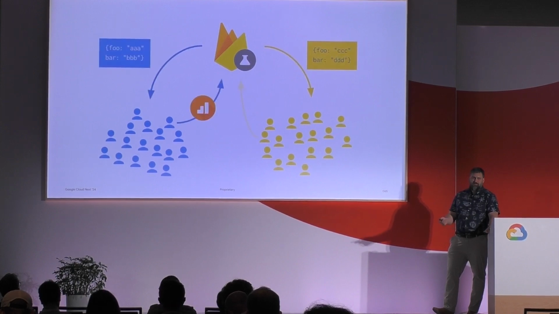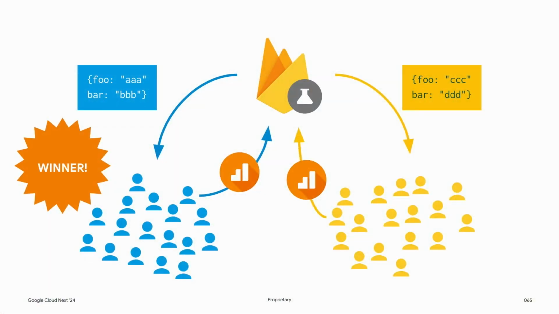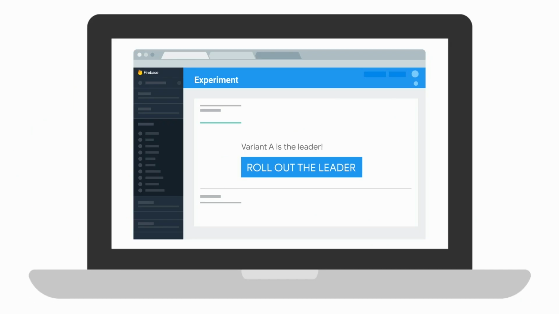It'll automatically split your target set into variants, deliver the experiences that you've designated within your A/B test, measure the results, and calculate statistical significance. These results are then presented to you in an easy-to-understand format along with the statistical significance and confidence intervals. Depending on the results, you can roll out the winning experience to the rest of your target users.